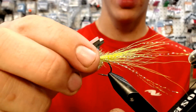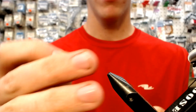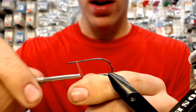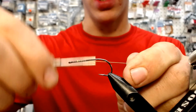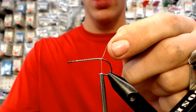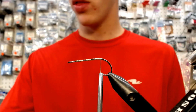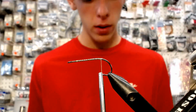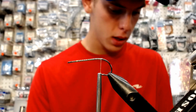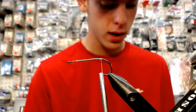Let's get started. I'm tying on a size 1 Mustad BTS M, I believe. I got some 6/0 green Superfly thread. Just gonna take that. I'm gonna get a pencil width worth of chartreuse bucktail from Superfly, baby. Get a nice healthy chunk of that.